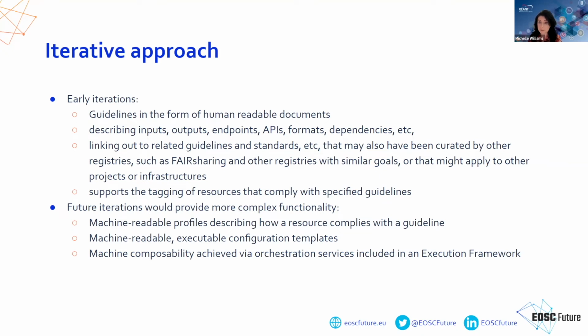We'll then build further iterations to provide more complex functionality. So machine readable profiles describing how a resource complies with a guideline, or machine readable executable configuration templates where suggested configurations could be loaded to the EOSC in a machine readable format to be picked up by a third party. Or where machine composability could be achieved by orchestration services that would be included in an execution framework.